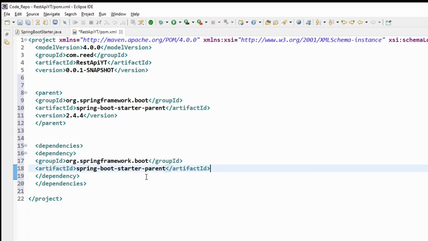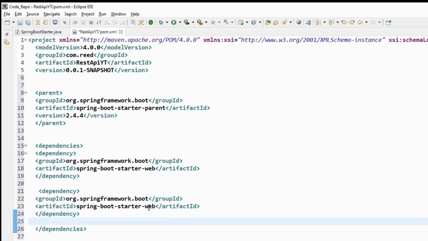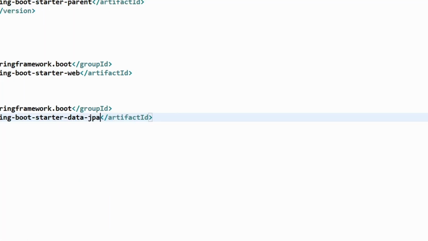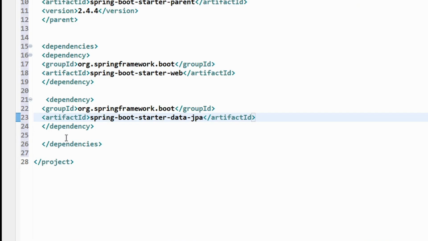So group ID, and then simply we'll go with web. Similarly for data JPA, everything remains the same; here we will change it to data hyphen JPA. Simple. And then we need one dependency for the DB.